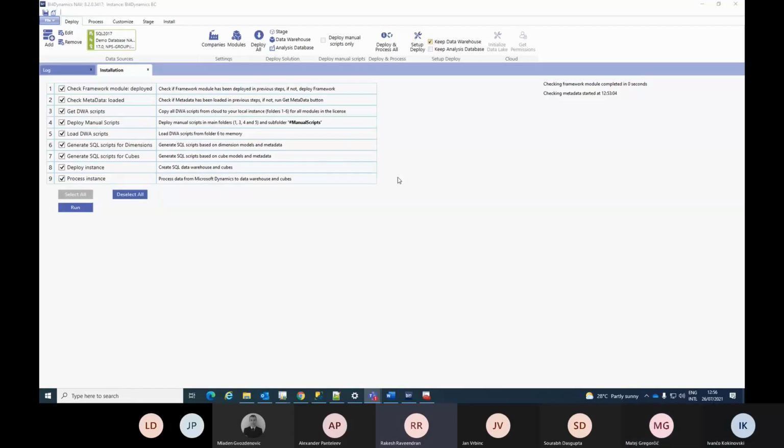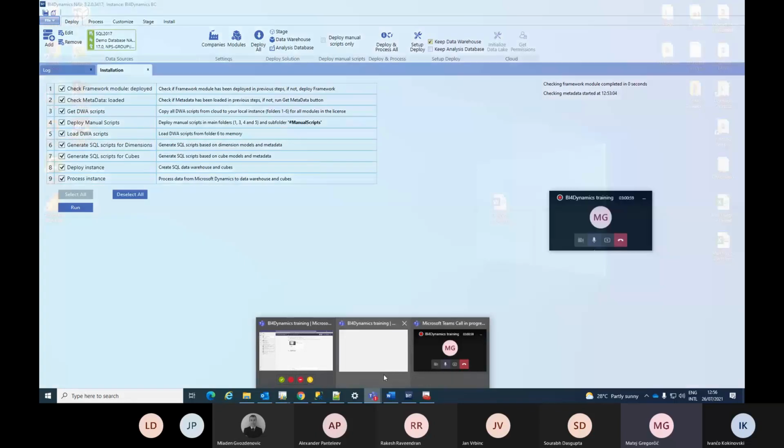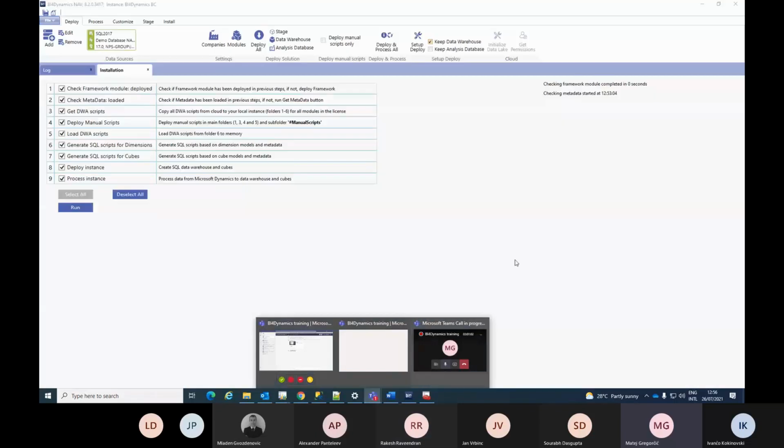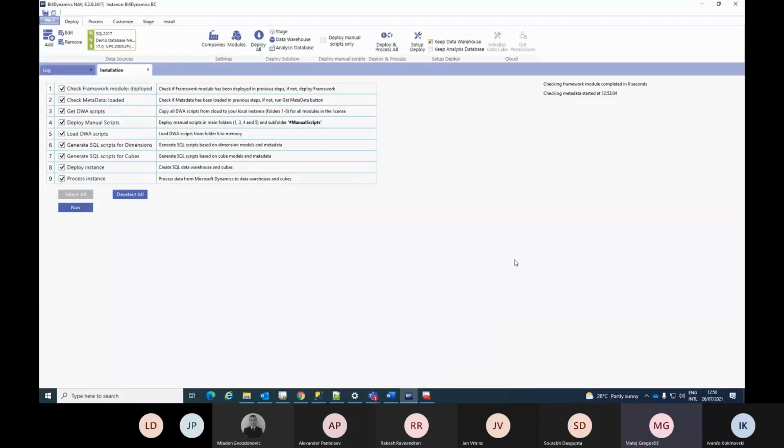For me also, I think, it's still loading, like there's no other notification after run. Yeah, if it's still loading, if it says something on the right-hand side, so checking the framework module or checking metadata. So Rakesh, on which step are you on right now? Yeah, just the first step, checking framework module started. Yeah. So it takes a while, right? It will for you. It will take longer, as we have seen the same thing when you added the data source, it took longer. And like I said, we're again on the connections between the servers. So it might take longer.